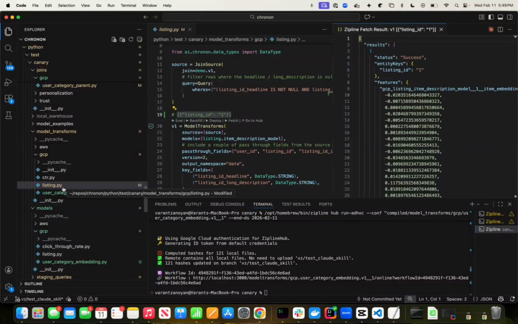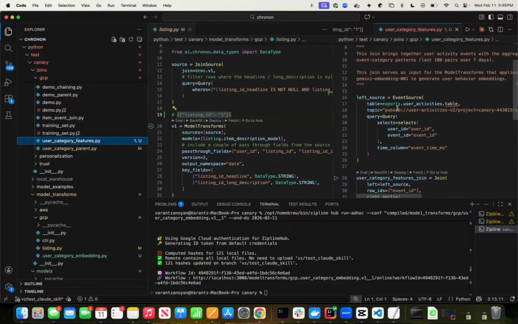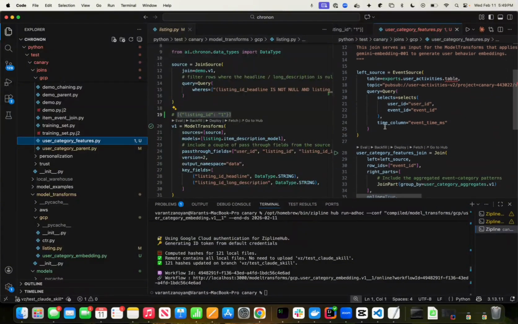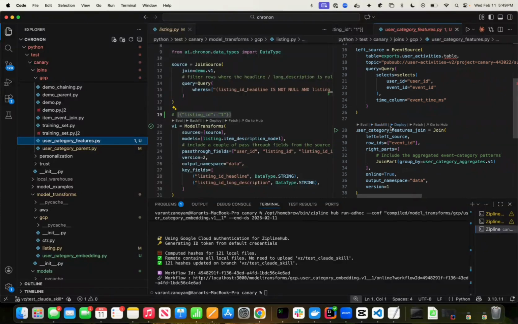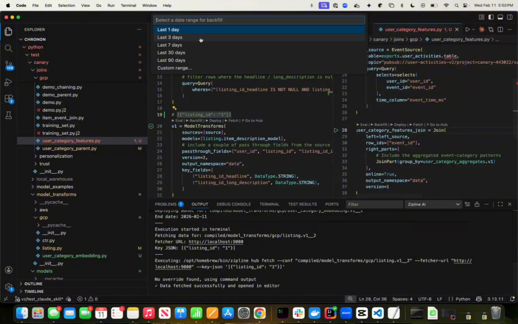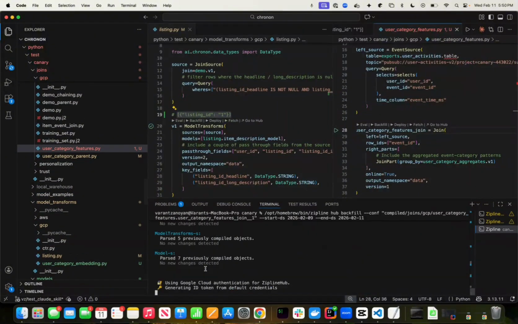So as you write these streaming features, let's say I were to use this user category feature in a model, like a checkout model or a payments model or a fraud model, I could backfill that over an arbitrarily long window, and the data that I would see is actually guaranteed to be consistent with what we see online in production when we serve that data. So it's a really useful property of Zipline.